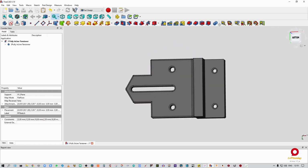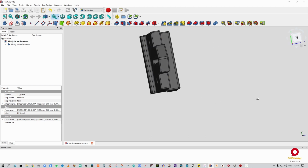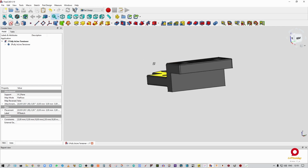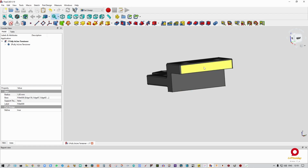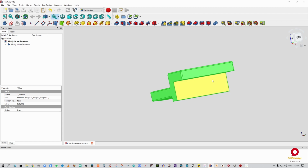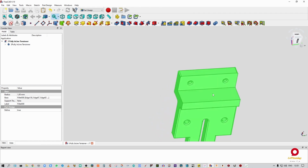Now, as you can see, this is what we're going to have in the end when we're done. All right, so these two holes over here are where the screws are going to go through the profile, or to the profile with the T-nuts. All right, so this surface and this surface are going to be against the profile. All right, this is the kick plate, that's the top piece.